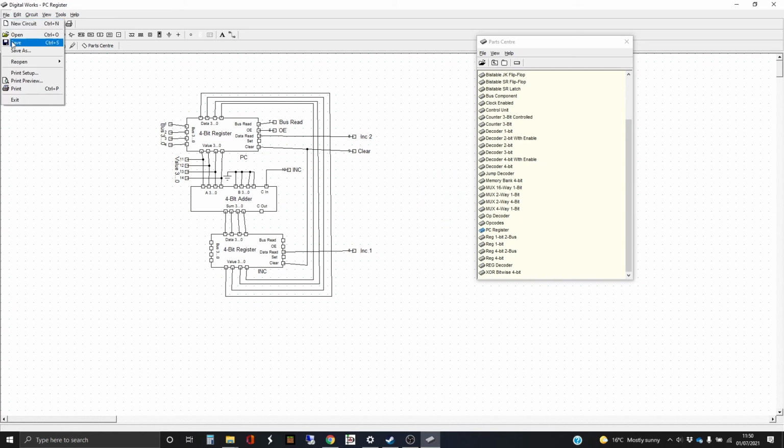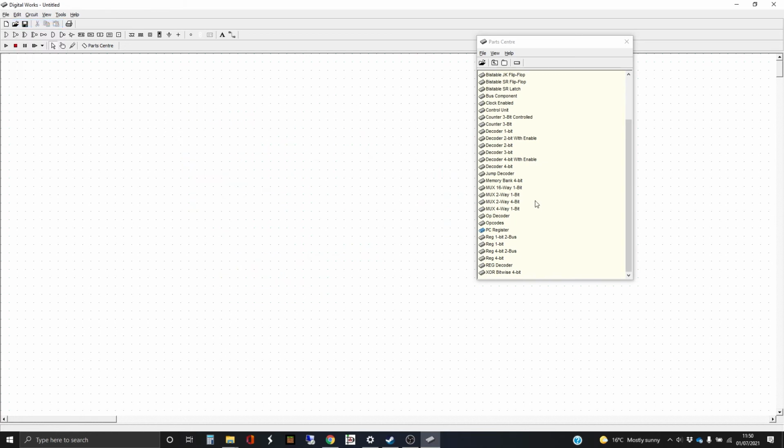Right, so let's save and then go back to having a new circuit, dragging our program counter in, and we're going to need some inputs and outputs. I'm going to do the bus because we need to check that we can do bus reading. So let's create a little bus for this first. The way that I tend to do that is I have an LED at the top, a tag at the bottom, then link those up.